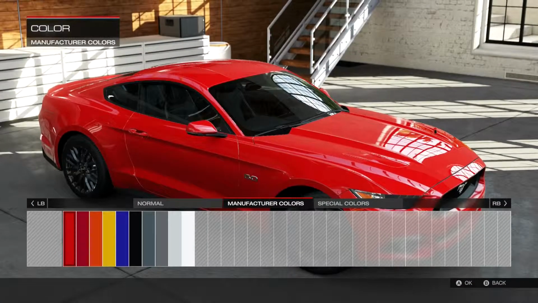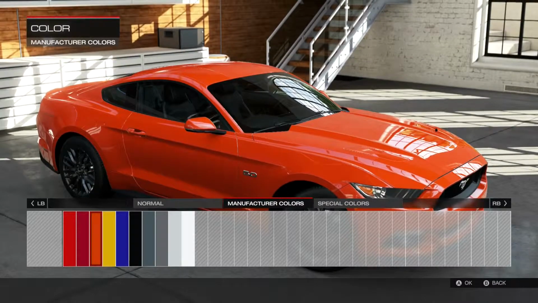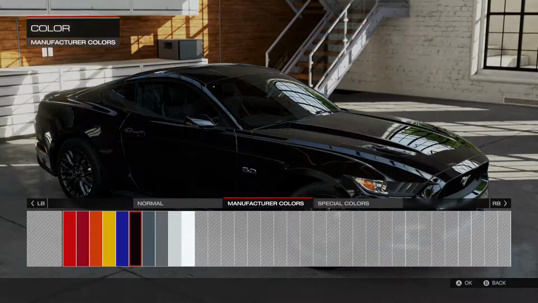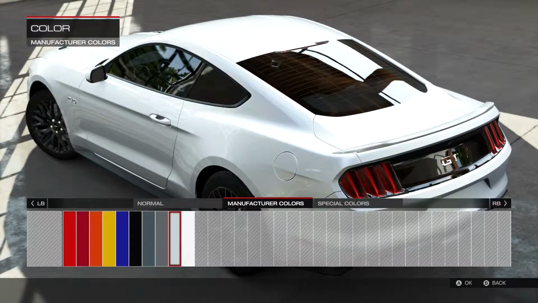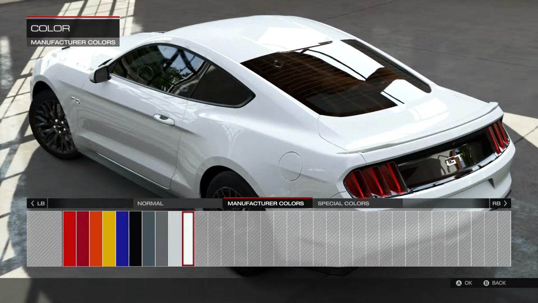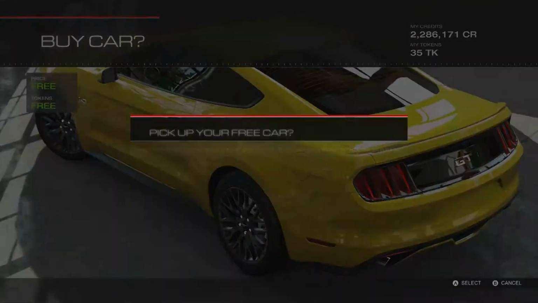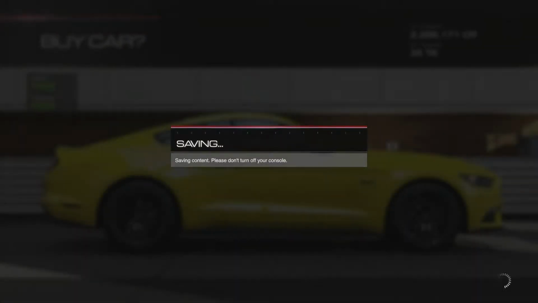Let's see, you've got kind of your candy red, then your darker red. That's more of an orange. Yeah, yellow. Love the yellow. And blue, black. I don't know what that is. Gray, white. Let's go with the yellow. Looks sweet. Purchase it. Yay! We have the 2015 Mustang GT.